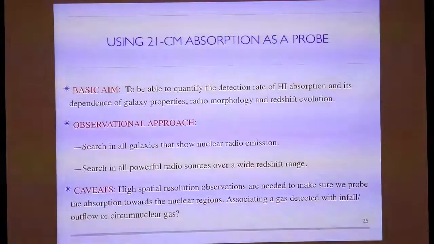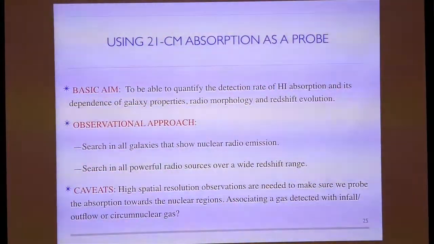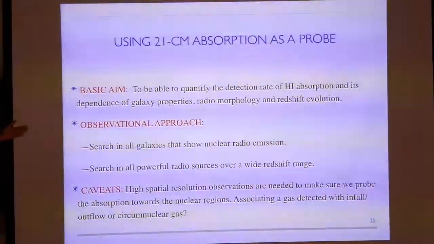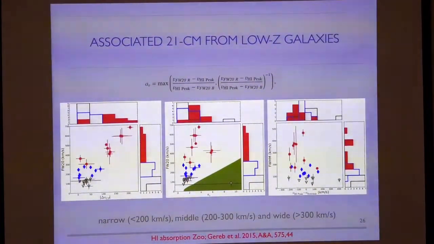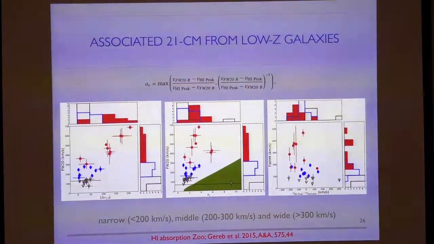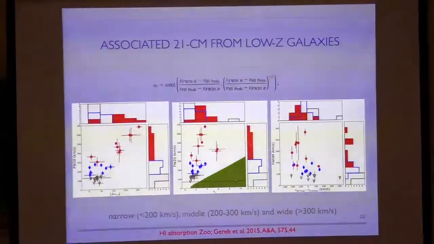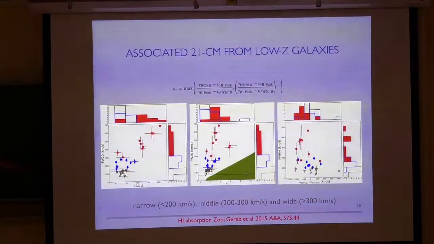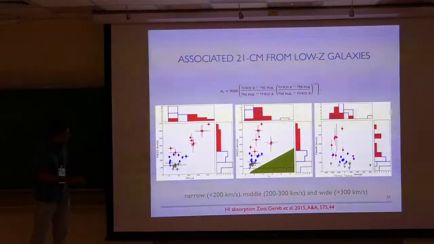There is one caveat you have to remember: doing quasar spectroscopy in optical is very easy because as far as you are concerned the optical end is a point source. But when you are looking at something extended like a radio source which has all sorts of structures, you have to be very careful in deciding where the absorption is occurring. If you are clever, you can convert it into an advantage and say you will go and look at radio sources at all scales and study absorption to find the size of these absorbers. So there is advantage as well as disadvantage — detection is a problem, but once you detect, you can probe the structures very easily. Here is the result from a paper by Geréb et al.: this is the width of 21 centimeter absorption detected towards galaxies, and this is the asymmetry — where is the absorption line center with respect to the systemic center. The first thing one notices is that lines with large velocity width, something like 200 km per second, are highly asymmetric.